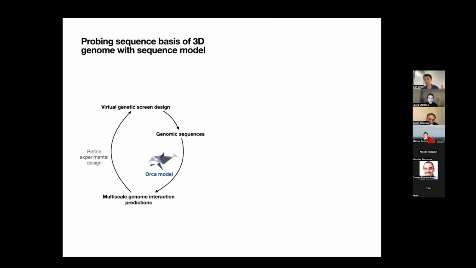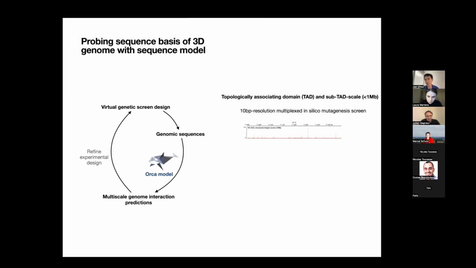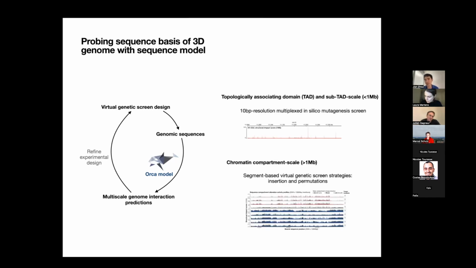So we can design genetic screens mutating different sequences according to our hypothesis and see what the prediction will tell us. We can refine our screen design and make a new round of genetic screen. So this allows us to build upon the many ideas that geneticists have come up with to study the sequence dependencies of sequence models. Of course, for different questions, different types of strategies have to be designed. So there's no one solution that fits all.